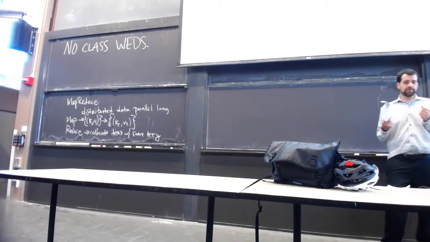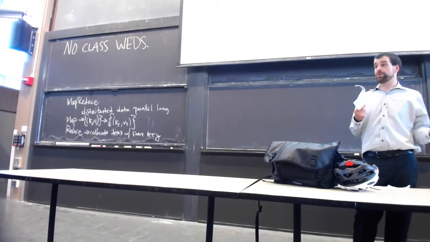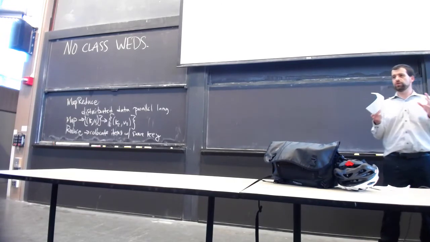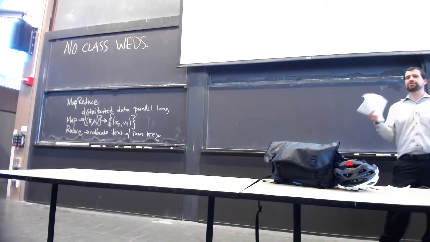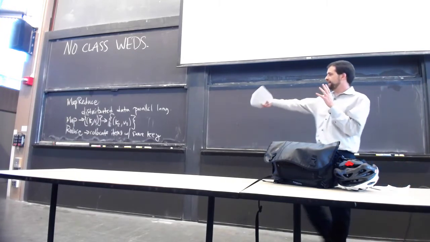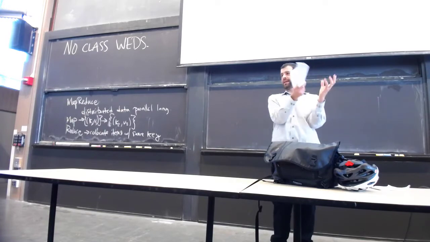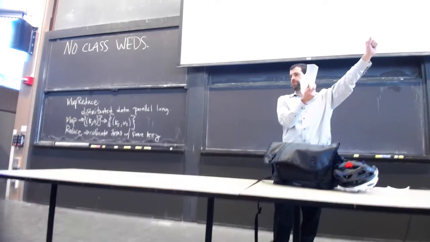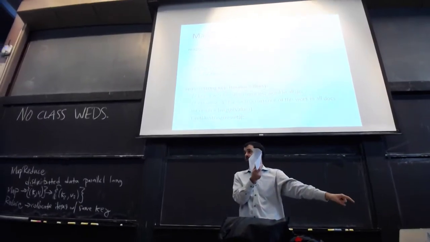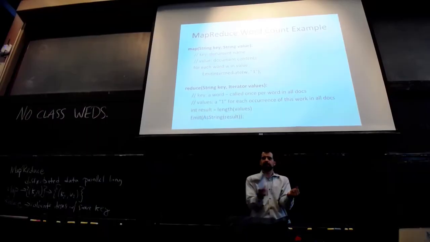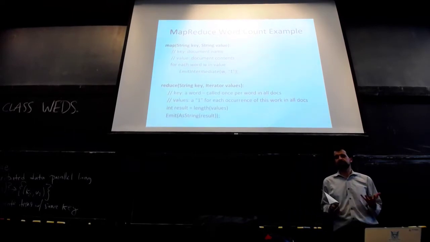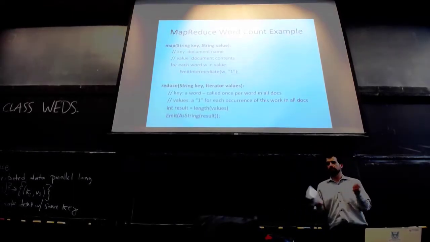Remember, the way to think about this is what the programmer writes, and then what the infrastructure does for you is to co-locate the items with the same key. So the infrastructure takes care of taking the outputs of the maps, co-locating those outputs on the same physical node, okay? And then it calls this reduce function, which is what you specified here, the specific thing you want to do. So as a programmer using MapReduce, you write the map and the reduce functions, and the infrastructure takes care of the movement of data for you.